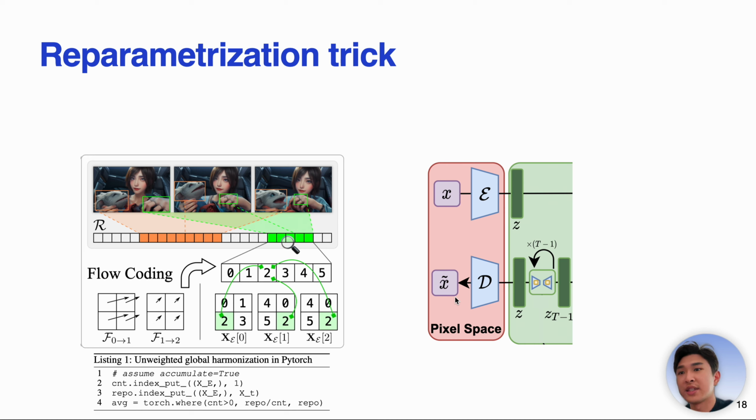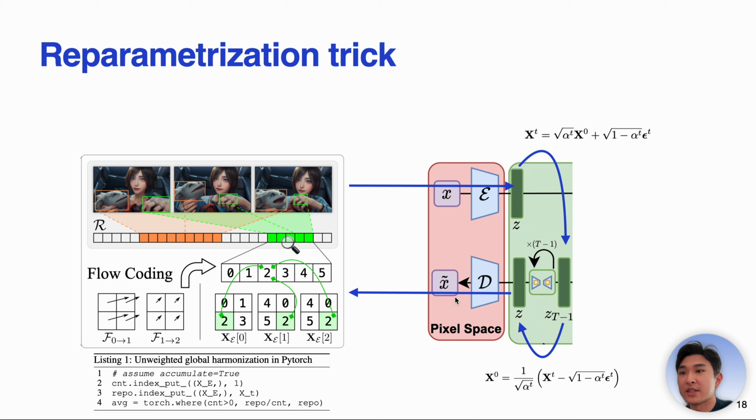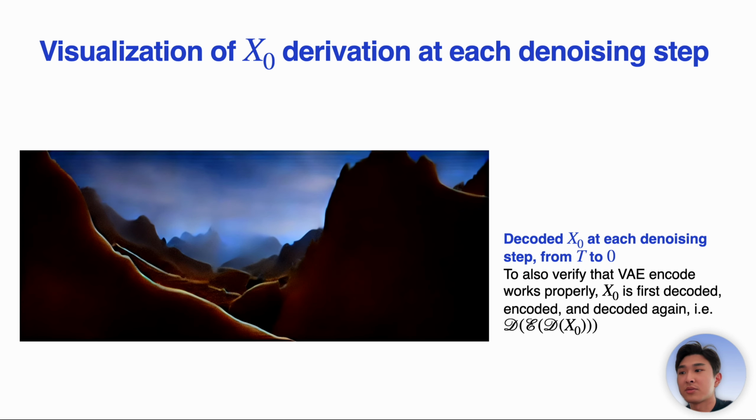Our workaround is to use the existing diffusion formulation to first derive a clean sample x0 from the current noisy sample xt. This clean sample is far from the final outputs, but it has entered the distribution that the autoencoder is trained on. We'll see a concrete visualization later. And when we can faithfully cast the sample to pixel space, MeDM takes control and does its job. After the harmonized samples are cast back into the latent space, we derive the harmonized noise samples and perform interpolation with the original noise sample according to the guidance scale.